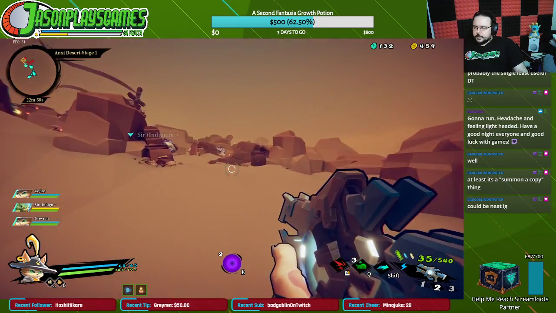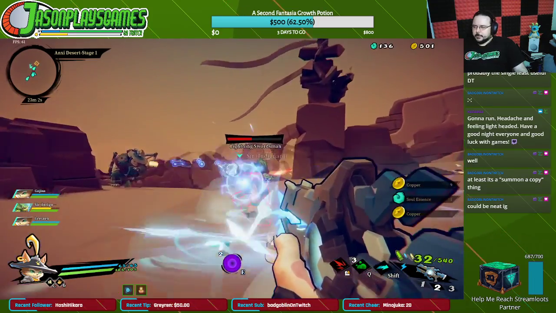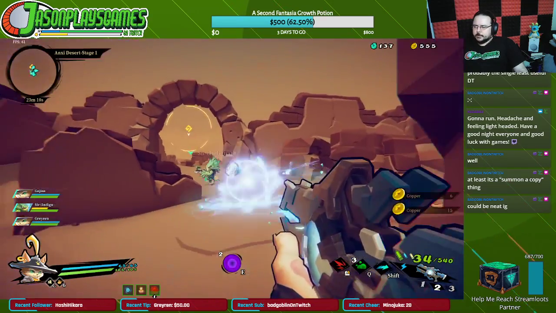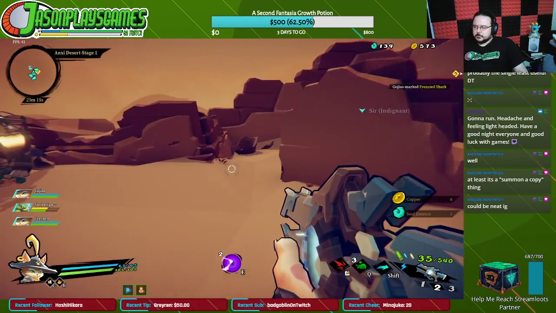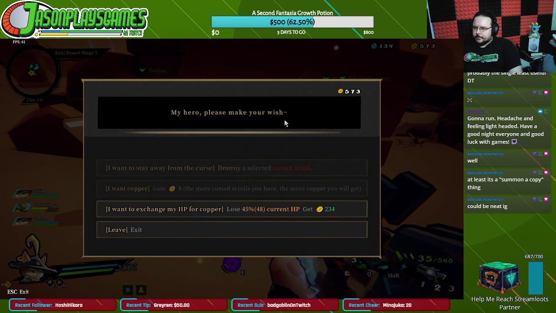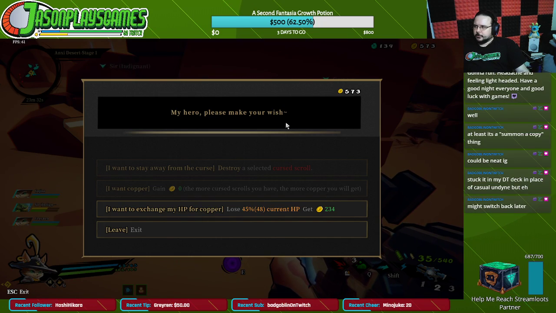I don't know what that beast that I just shot at was doing. Oh, of course, I'm lightning, and it's like, hey, let's fight some lightning swordsmen. And I'm like, why? Best hidden behind this wall. And that wall's, hey, what's this? Destroy a selected cursed scroll. I don't have that. I want to exchange my HP for copper. Lose 45% of my health for copper. No.